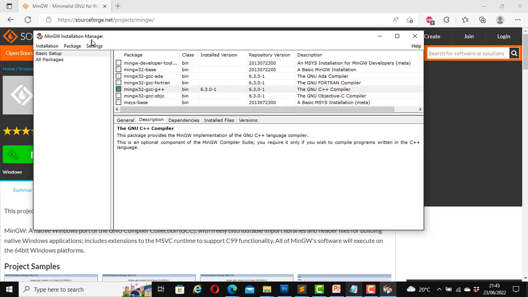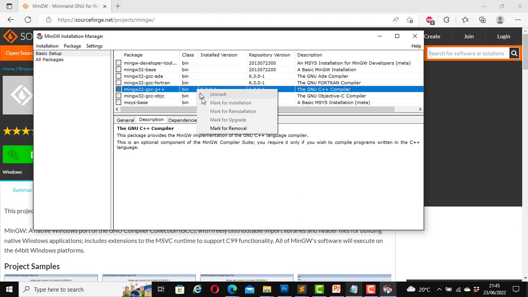This MinGW installation manager will also have a shortcut on your desktop which you can double click on to manage your packages. If you want to uninstall it, you can right click on it and mark for removal. We are not going to remove it here because we need it, that's why we are installing it.